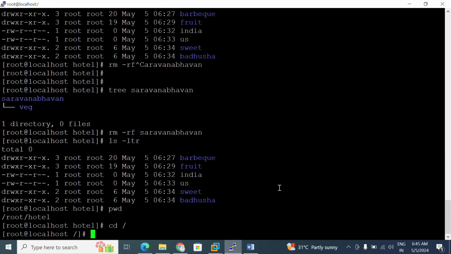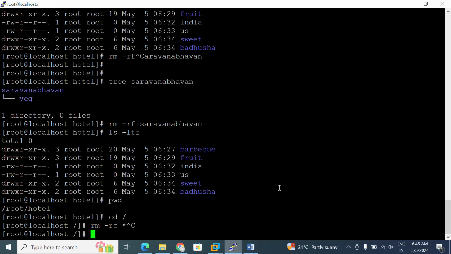If I give rm -rf space star there, it wipes out all the data in the server, and from that time onwards the server becomes unresponsive, and you can only recover it with the help of a backup. Hence, before using the rm -rf star command, you should be very careful.